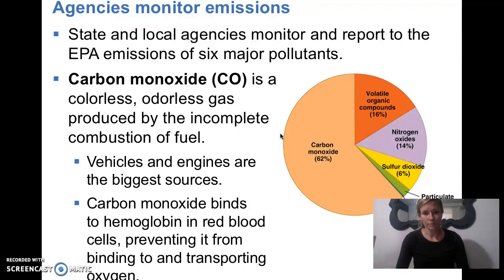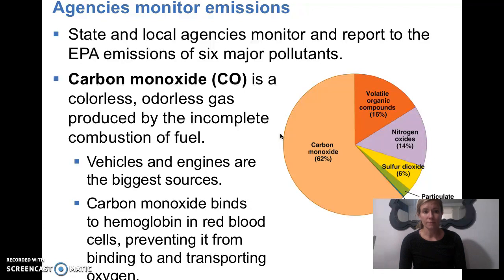Carbon monoxide is so dangerous because it's colorless and odorless, so you won't know it's there, and it binds to the hemoglobin in red blood cells, which is the protein in your red blood cells that attaches to oxygen. Since the carbon monoxide binds to it, regular oxygen can't, and then your blood is no longer carrying oxygen to your cells, which is very bad. It can also be created from industrial processes, waste combustion, and residential wood burning, because it's the incomplete combustion reaction. When it binds to your hemoglobin, it can cause nausea, headaches, fatigue, heart and nervous system damage, and potentially death.